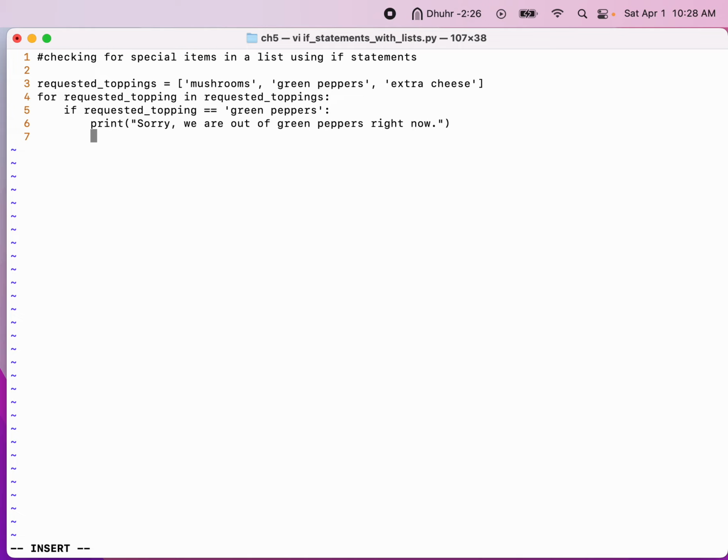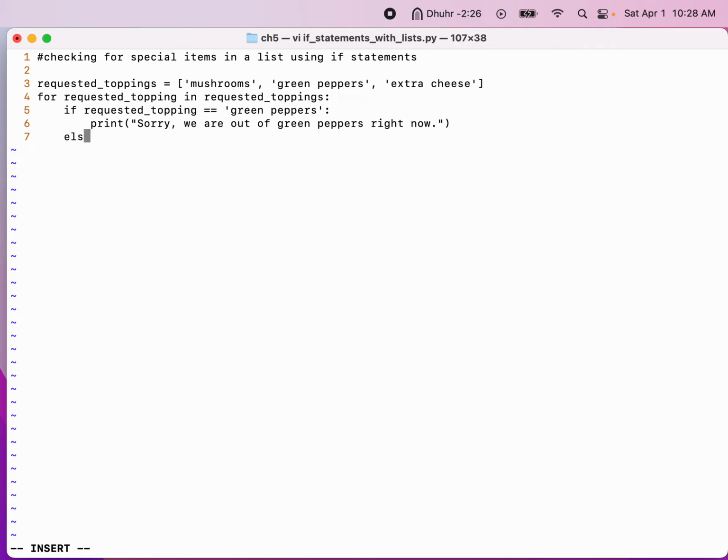The next thing we want to do is, after we check that the stored toppings equals green peppers, meaning we were able to locate it in the list, this is the statement that it's going to print. There has to be something that proceeds after.